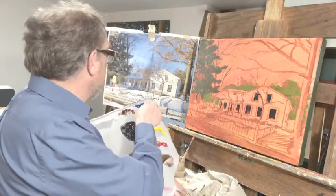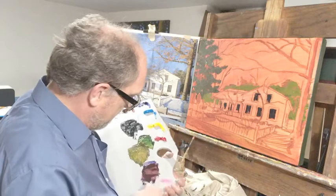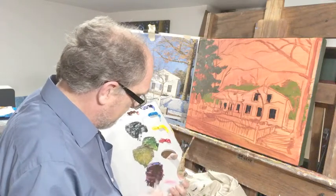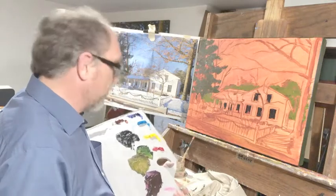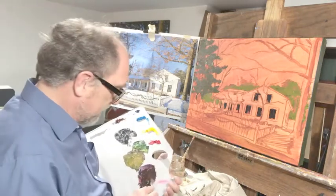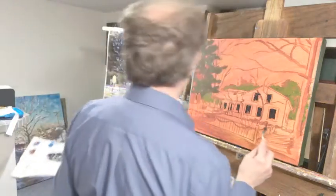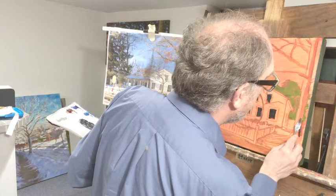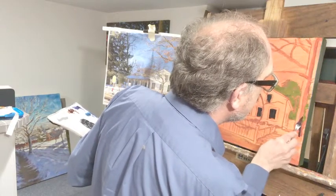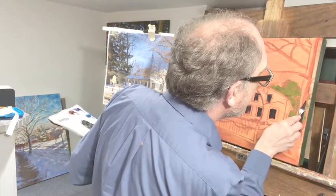Getting a little too brown. Let me add some more blue. And I'm just going to stick with that. I was going to add some white, but I'll hold off. Let's establish the shadow side of this tree in front. And again, just go to that side and kind of establish that edge.